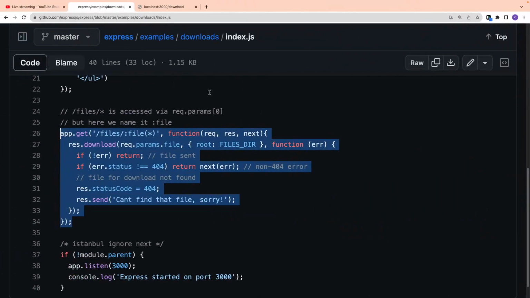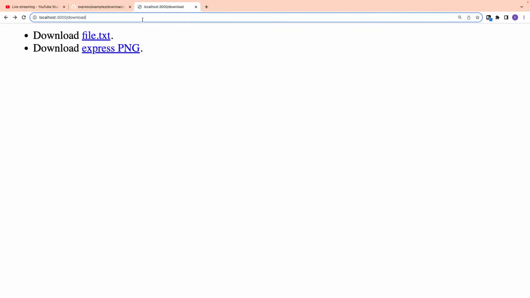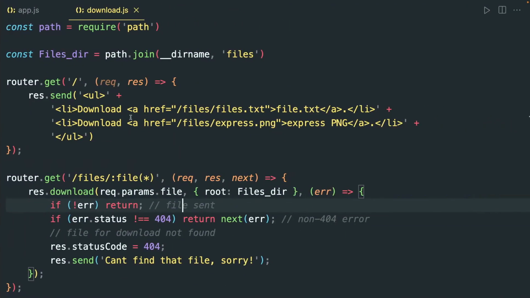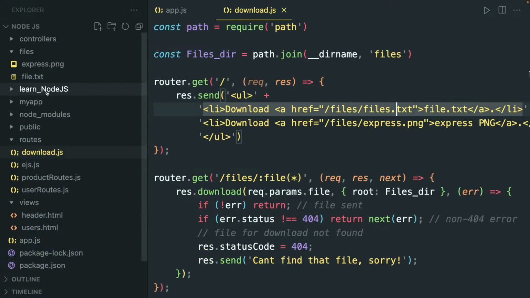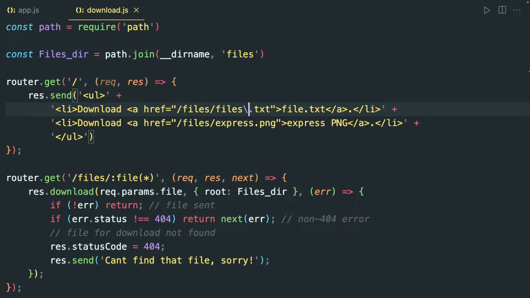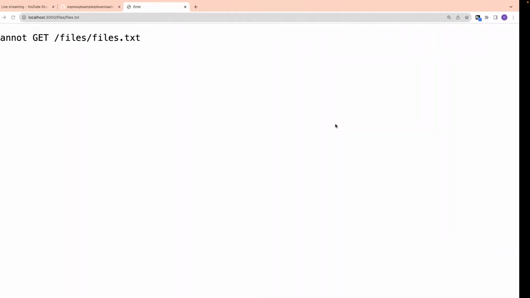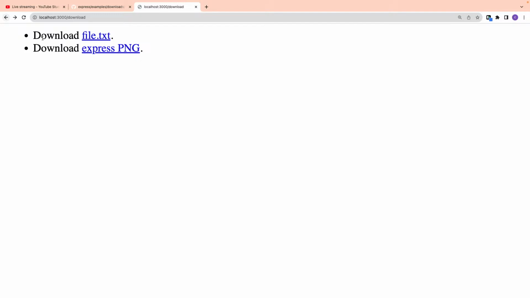Okay, so inside our download, let's just download it. Wait a minute, I think we have put our wrong address here. Okay, it's file.txt. Okay, now we go to again download.